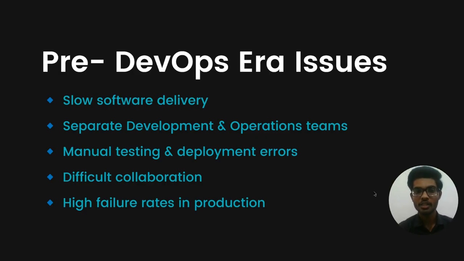So the complete issue is, a company is working with a lot of teams, and each part of the code or functionality is passed from one team to another, and if any issue is found, it gets rolled back. So the software is not developed efficiently, and delivery takes too much time. It creates issues for the client also, and affects the client's trust in the company. So this was the biggest issue before DevOps. As I have written here also: slow delivery rate, because there are a lot of issues; separate development and operations teams, whose working was different; then manual testing and deployment errors.